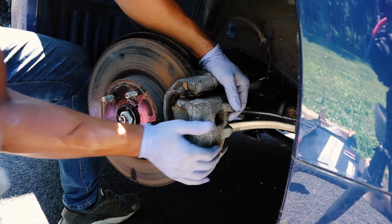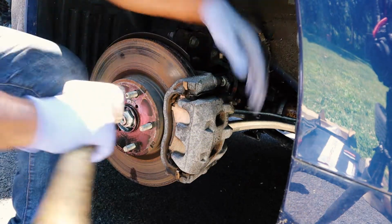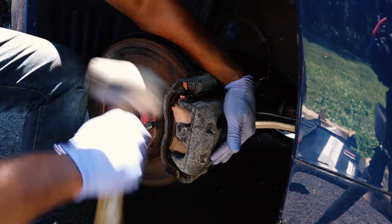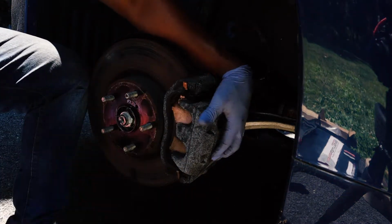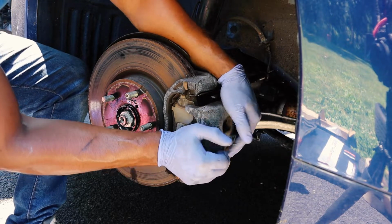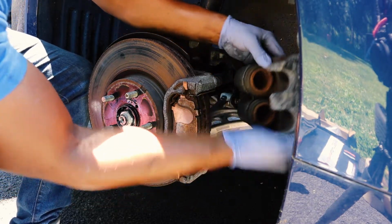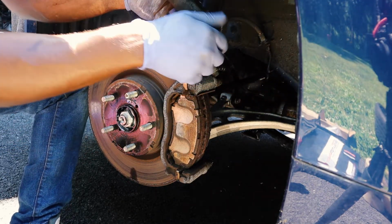Sometimes this just comes out. If not, you might have to hit it with the mallet a couple times. So that's what I'm gonna do, depending on how stuck your brakes are. Rest this up here for a second.